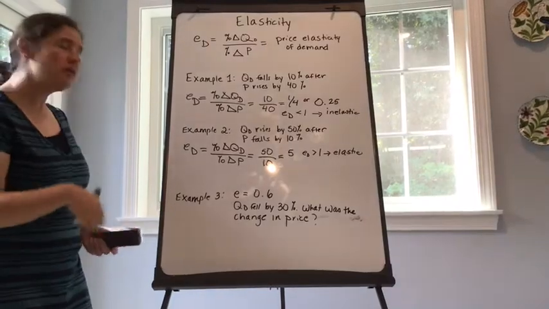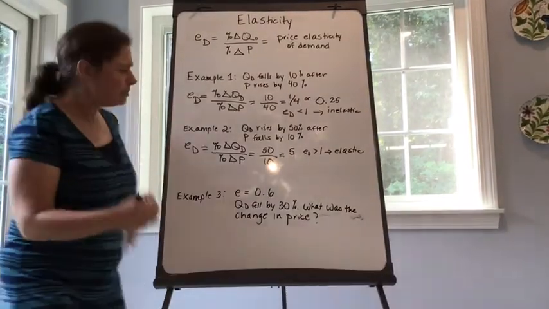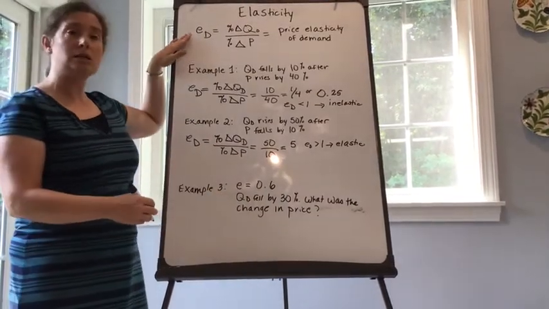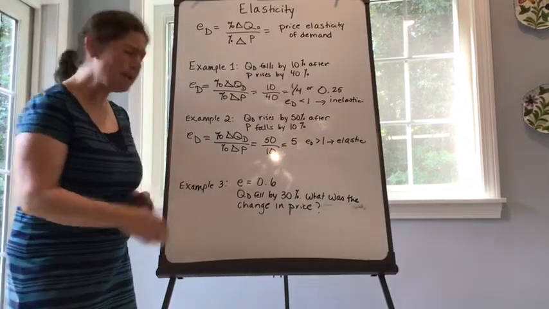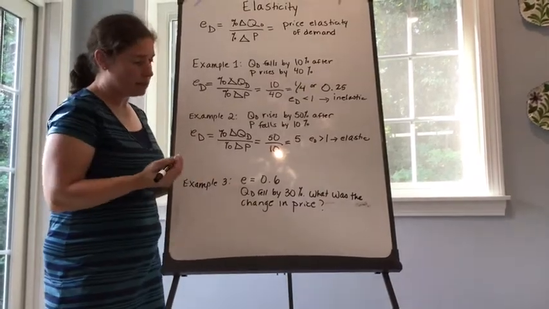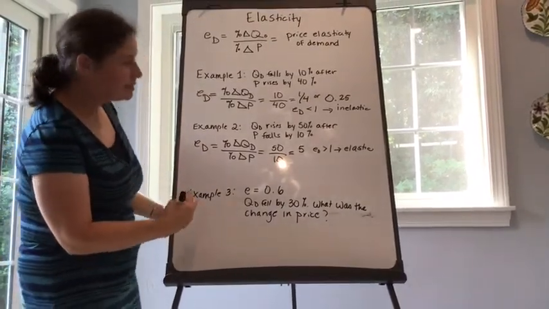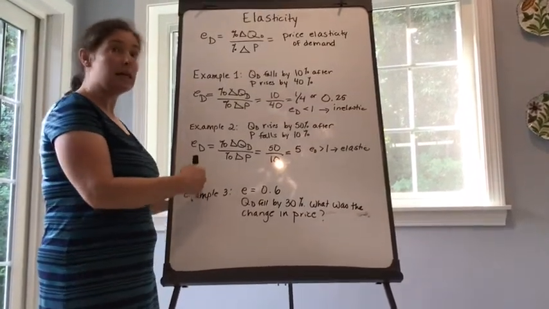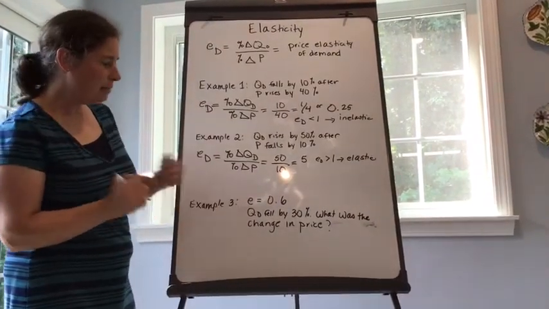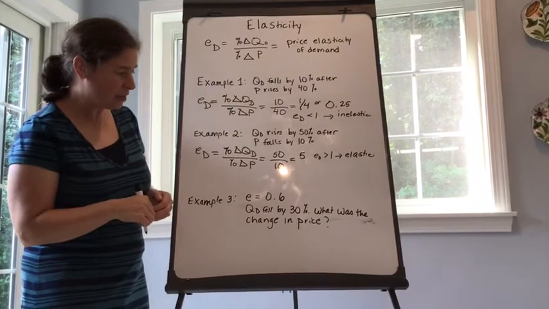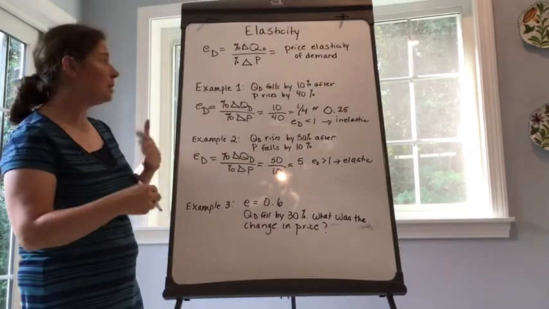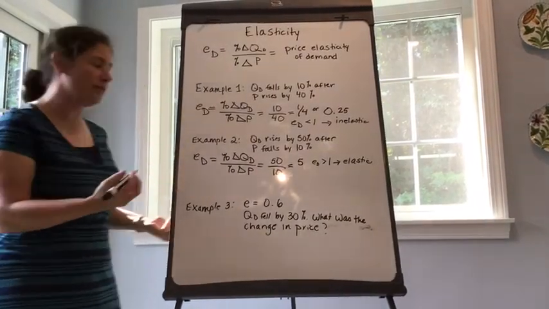Now finally, let me back up and say, sometimes we might see other information presented, but in a way that we can still make use of this formula. So you might be given an elasticity coefficient. So perhaps the elasticity is 0.6. Now I can tell that the price elasticity of demand is inelastic because the value is less than 1. But what if I want to be a little bit more precise? In particular, if I know that the quantity demanded fell by 30%, what was the change in price? Well, again, I can use the formula and just substitute for what I know and solve for the variable that I don't.